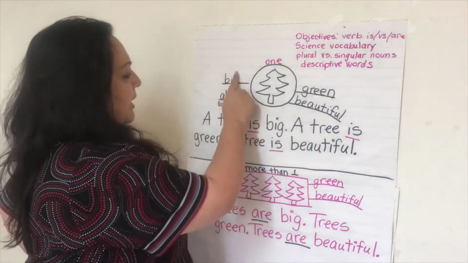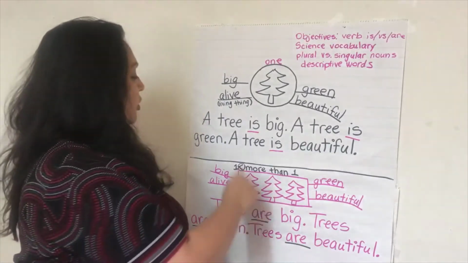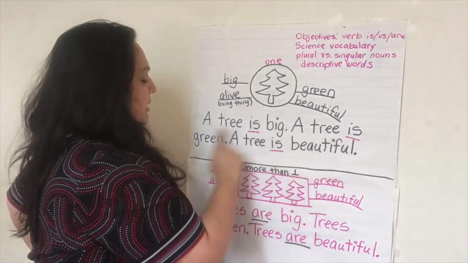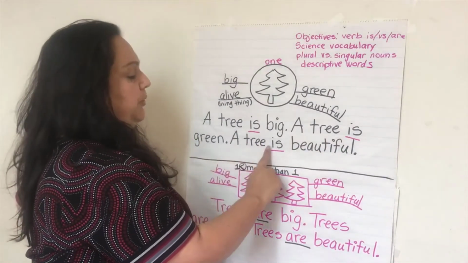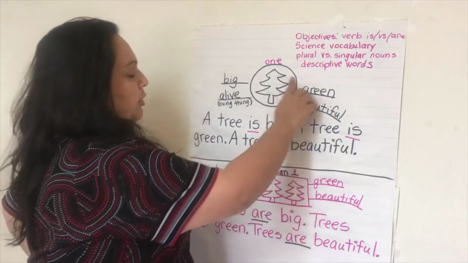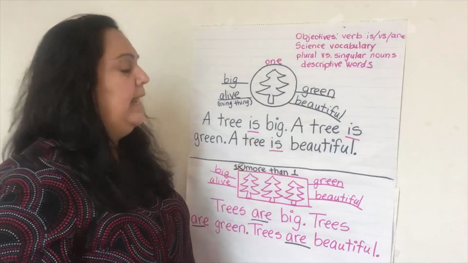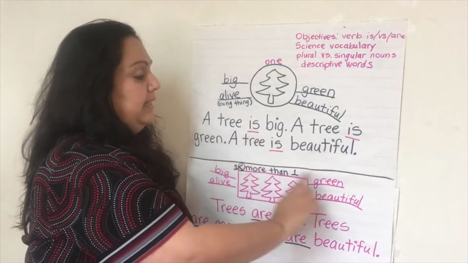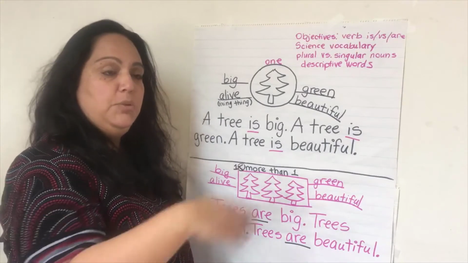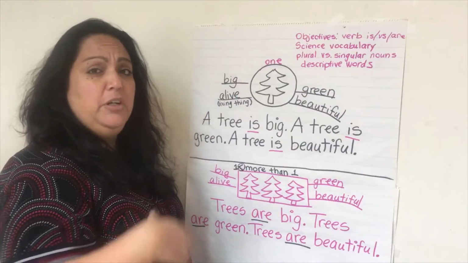So here I'm gonna go ahead and take these ideas and put them in a proper sentence structure. A tree is big. A tree is green. A tree is beautiful. If you have kids who are a little more advanced, a little older, you could definitely do more of these lines and the kids can copy that. As always, you're going to read it with the kids at least 3 times and then have them read it on their own to a student, just by themselves in a corner for homework, whatever.